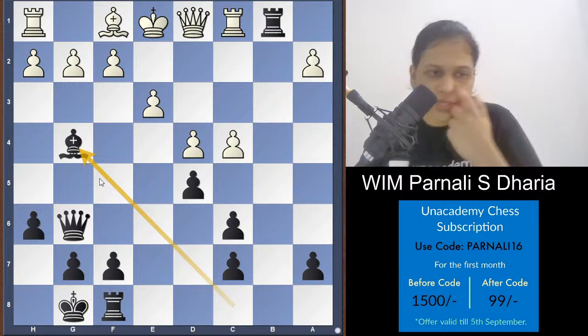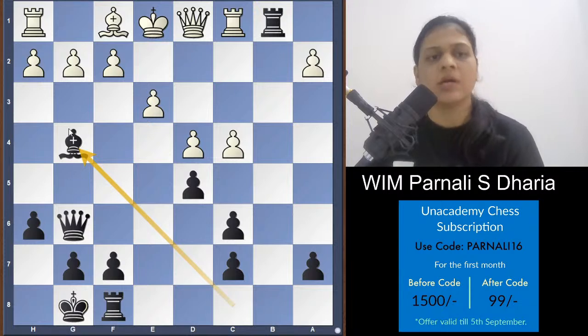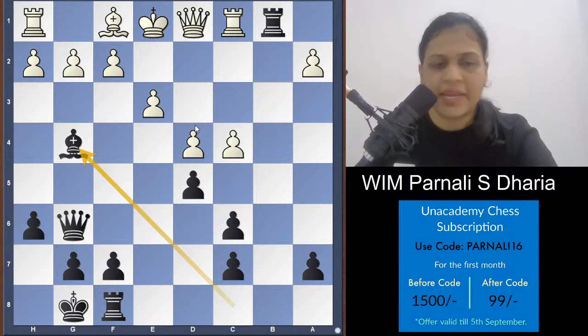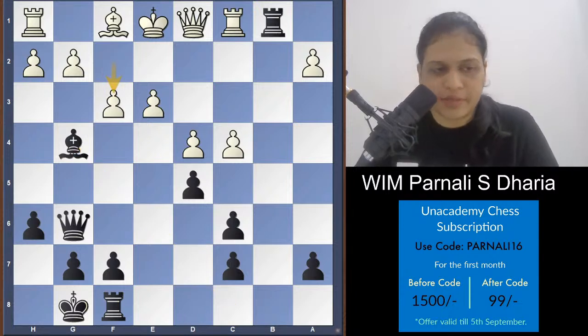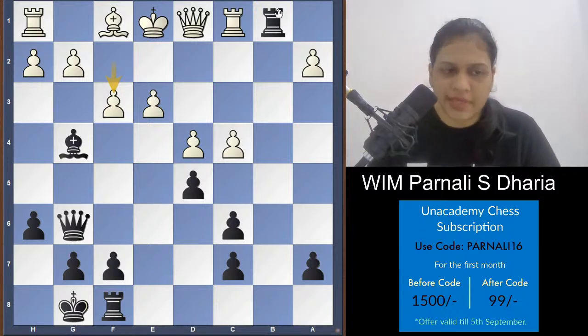Ujan, bishop f5, again the same problem that I told to Shan. You will end up exchanging a lot of pieces. Bishop g4 is correct. It is a really good move, and it is slightly difficult to see, but it's really nice. And now f3 was played. So now can you tell me what should be played? And there's a reason why rook e8 was slightly wrong, apart from this being captured.